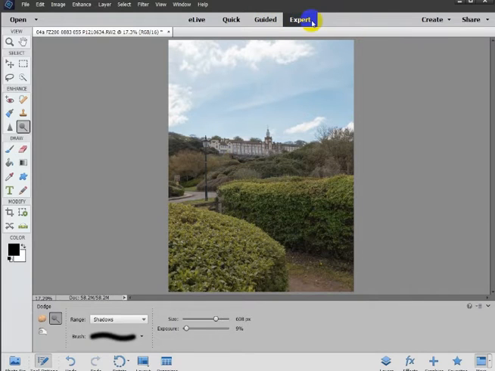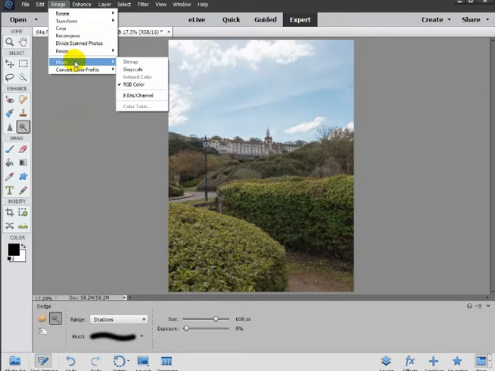So we've got these 3 modes, and I'm in expert mode, and I want to make these hedges brighter, so I have to put the image into 8-bit per channel mode. And as I say, this is an example of you have to know where things are. You have to find out a certain level of how this thing works in order to be able to use it.